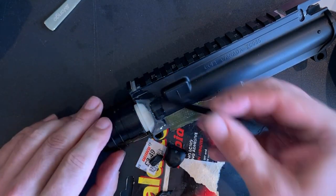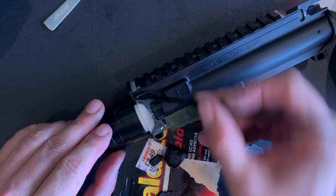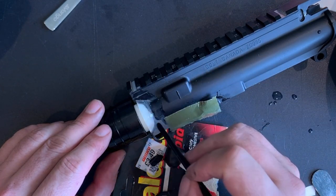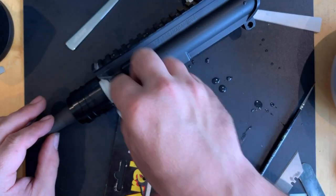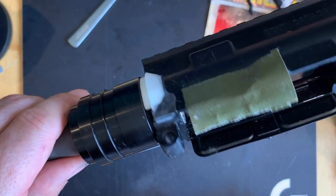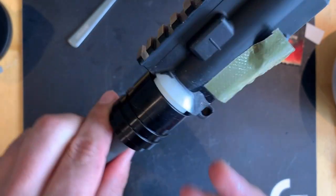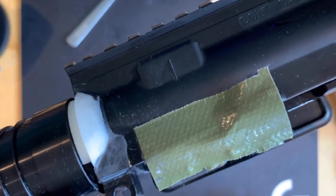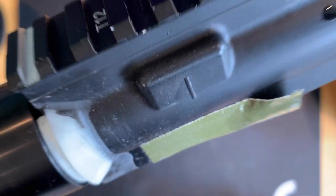It's a very thin sausage of material into the gap, and now I'm just smoothing that out with this tool. So there we go, that's how we got to this. That's only with the paint job on, and it's going to blend in really nicely. So we'll come back in 40 minutes or so when it's cured.